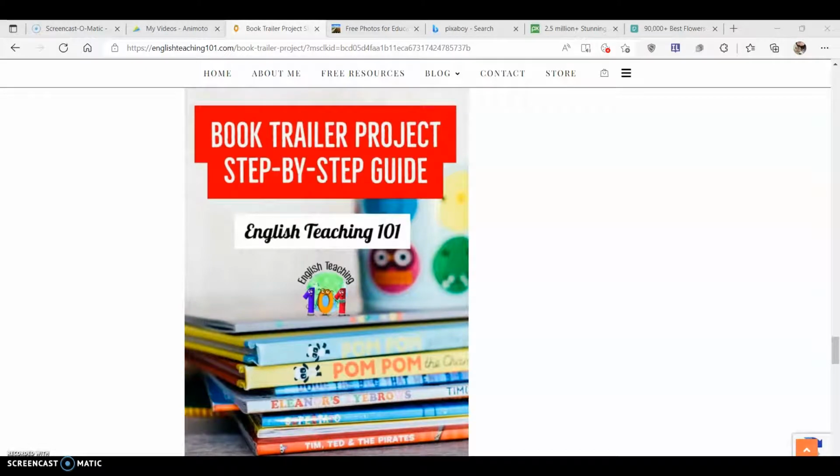Book reports are a valuable tool for assessing students' understanding of independent reading, but writing report after report can become boring for students, and reading them can be equally tedious for educators. Fortunately, there are a plethora of alternative methods to accomplish the same goal. Today, we are going to talk about the Book Trailer Project. This is a great alternative to book reports.